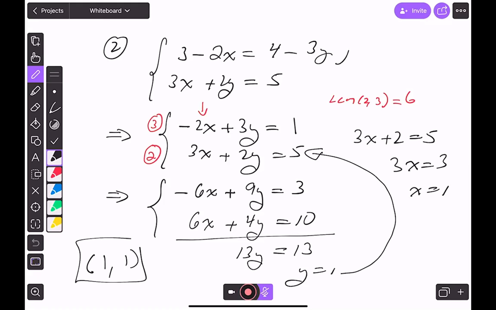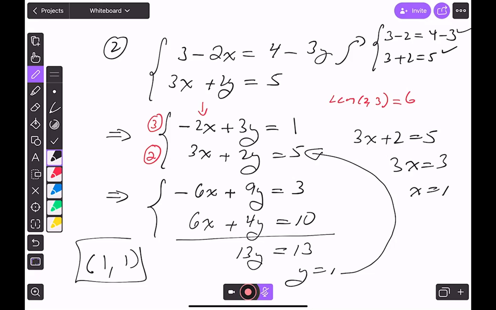I want to check it in the original. Let's write this down. Pretty easy because both x and y are 1. Not much to memorize there. 3 minus 2 equals 4 minus 3. Well, 3 minus 2 is 1 and 4 minus 3 is 1, so that works. What's the next thing going to be? 3 plus 2 is equal to 5. It also works. Also look in the answer key to make sure you're staring at that very same answer.